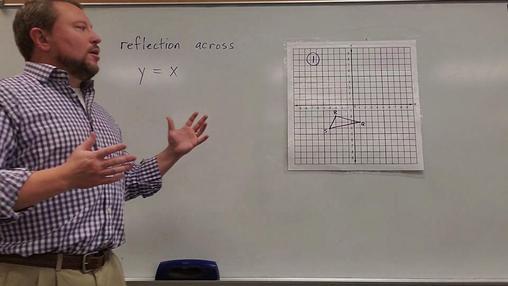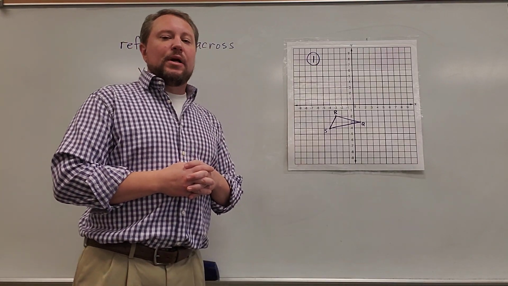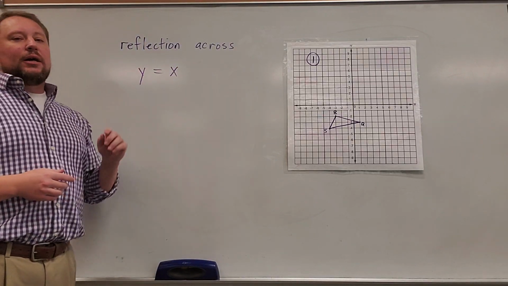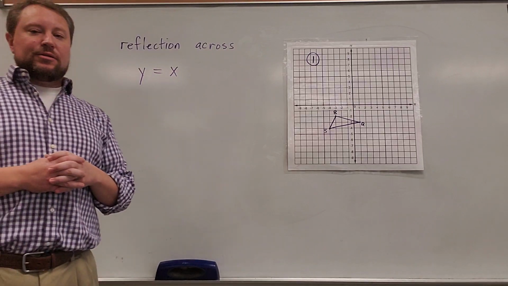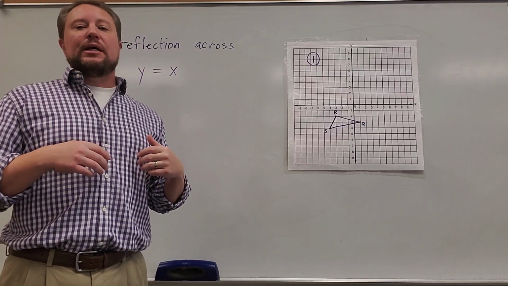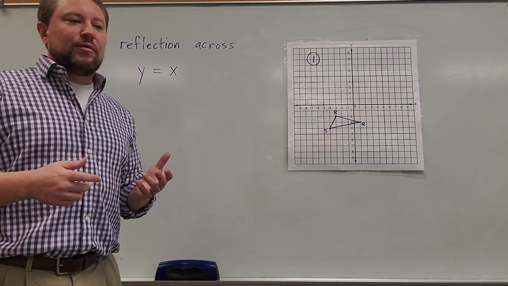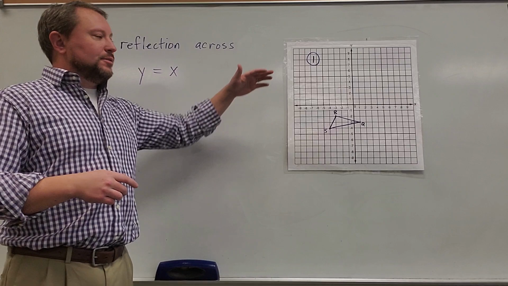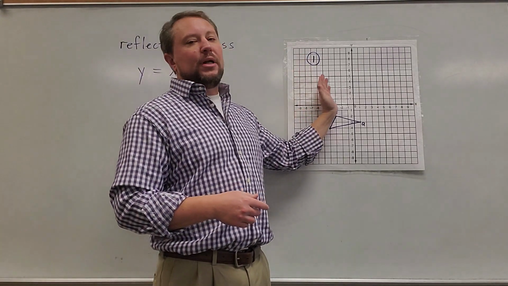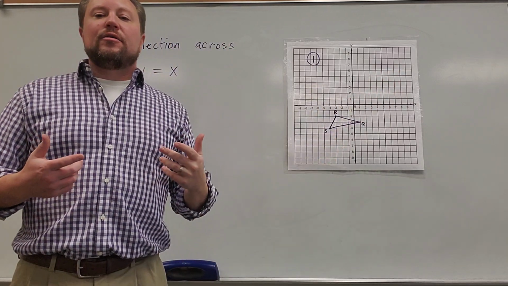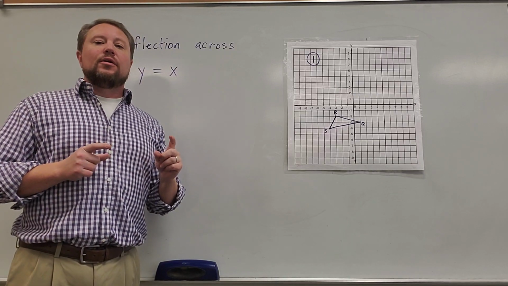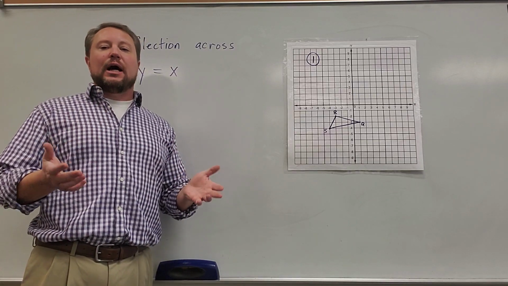All right, so on our worksheet, problem number 1 is a problem I'd like to do with you. It asks you to do a reflection across the equation y equals x. Okay, so what's going to make these a bit more difficult than the previous problems we did is that instead of just having you reflect over the x-axis, which would have been a flip up or down, or across the y-axis, which just would have been a flip side to side, now they're making the line of reflection a little more difficult, although it's still just a matter of flipping over the line.